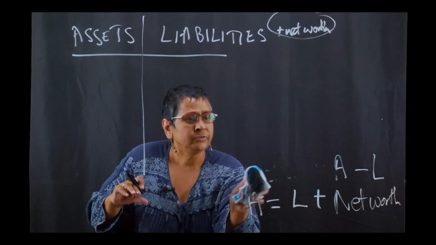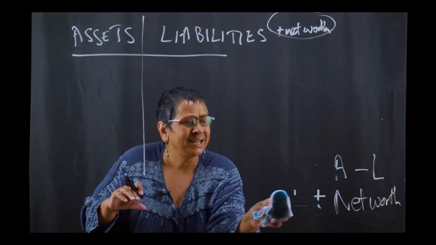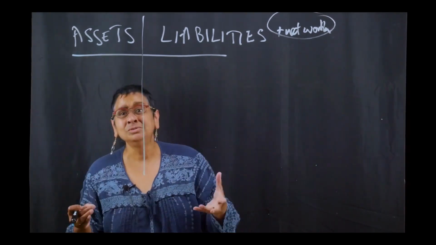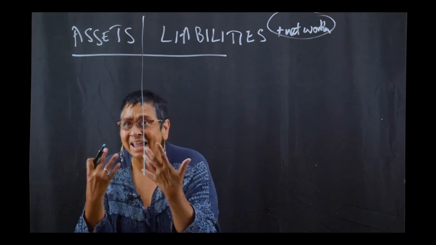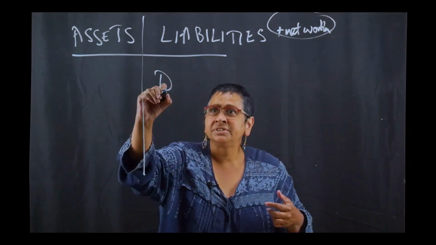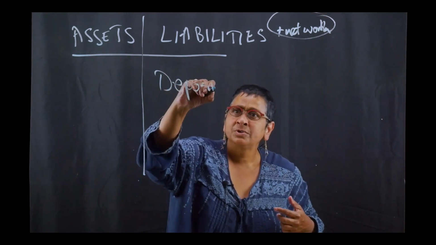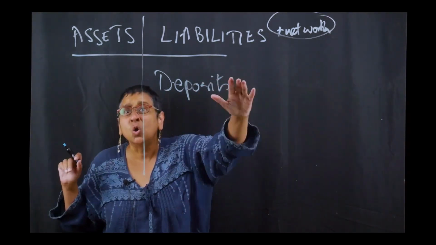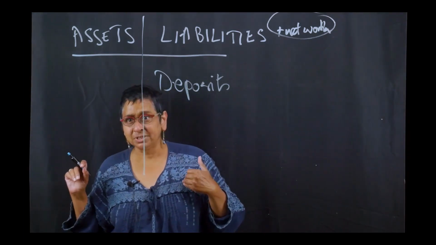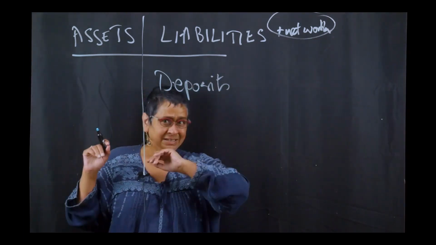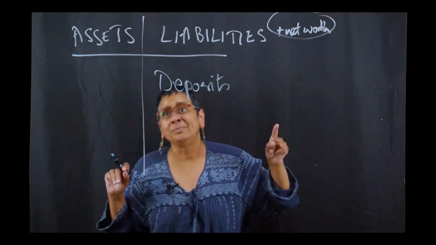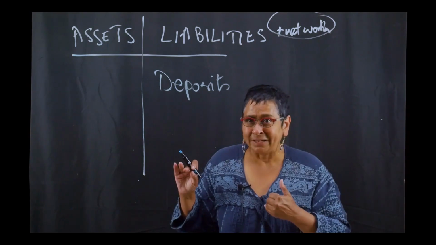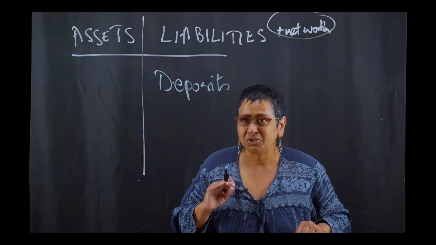So if you look at a bank, the key liabilities of a bank, what the bank has to give if somebody asks them to pay it up, is deposits. So when I make a checking account deposit into my bank, it means the bank owes me that checking account deposit, and it promises to give it back to me anytime I ask for it. That's what it means for me to write a check. When I write a check, I'm telling the bank, you owe me this money, please pay this person the money that you owe me. Right?